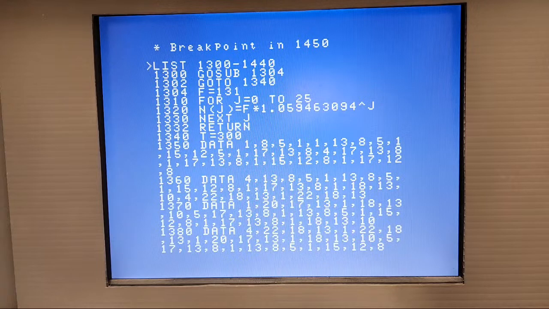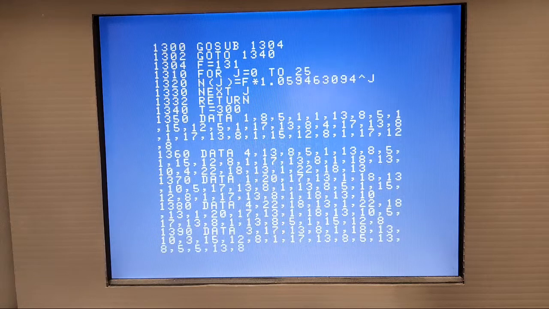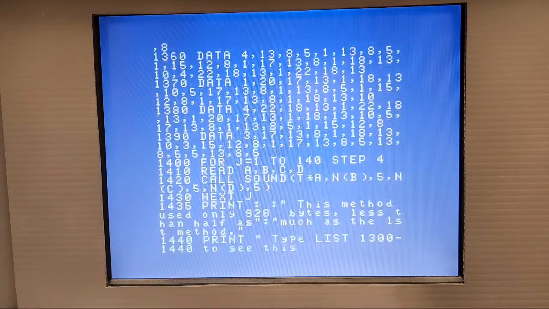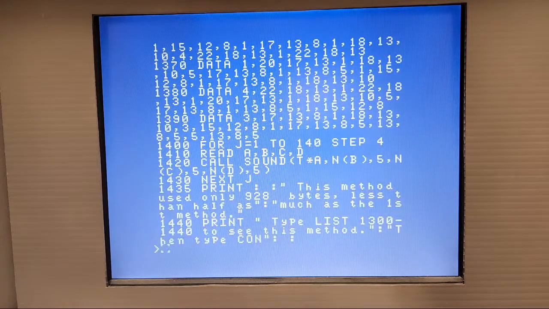Yeah, so that's it, let's see now. Go sub 1304. Okay. For J equals 0 to 25, next J, return. T equals 300, data. So that's using that multiplier and data strings.